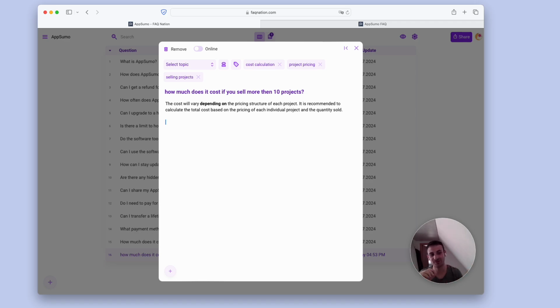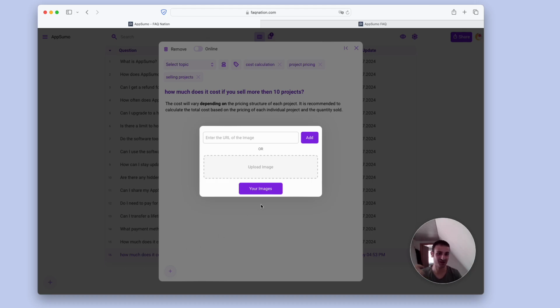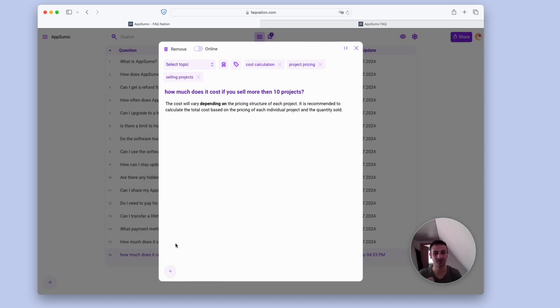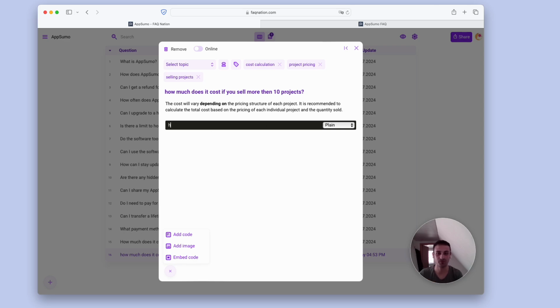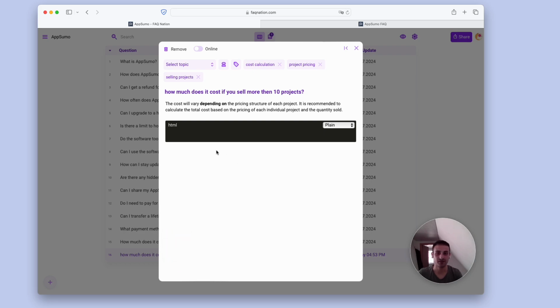But what is more interesting is you can also set up some images, for example, you can upload from your desk and host it directly, or you can also embed some code. So it's very cool if you want to write a documentary. It helps sysadmins or developers a lot.